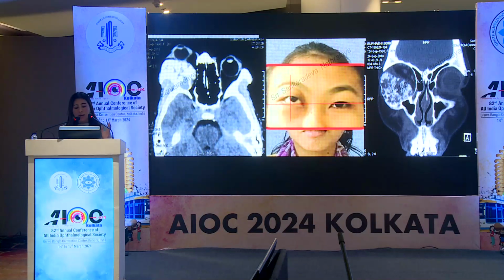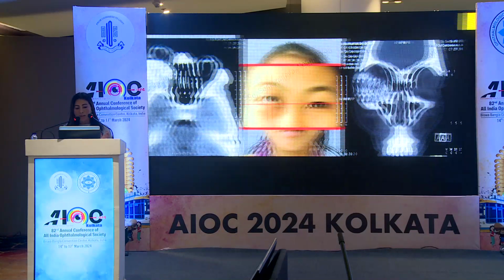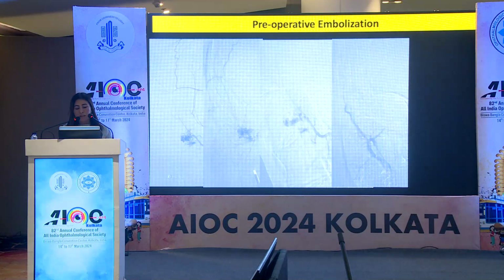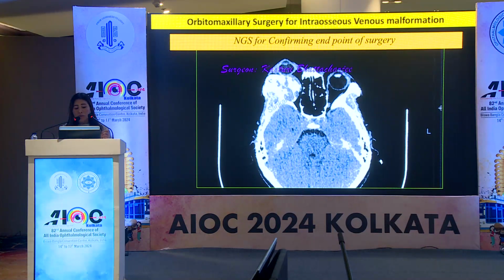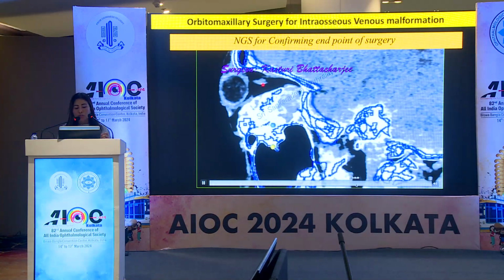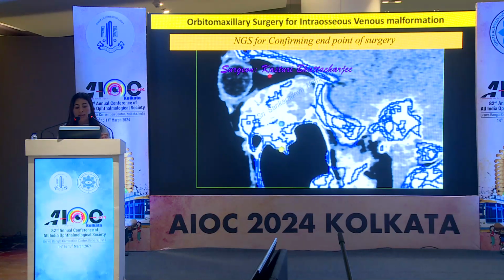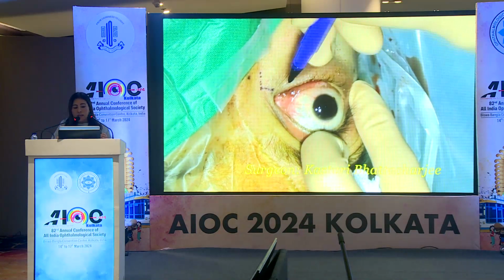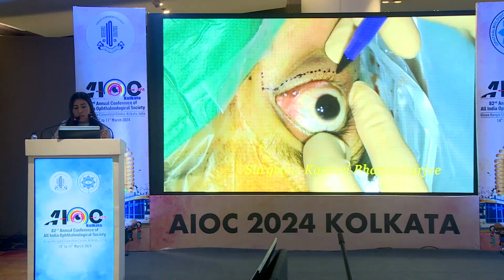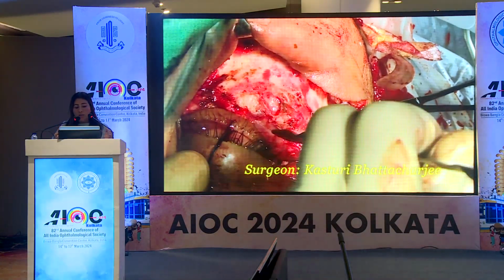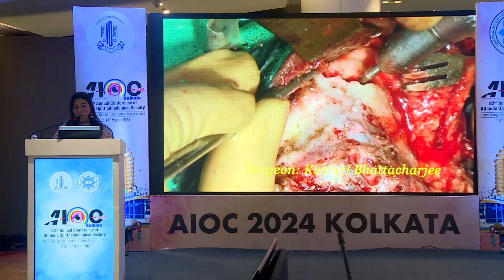She came to me with this slowly growing mass, and it gives a typical honeycombing appearance that we have seen there. I did the preoperative embolization, and you can see the feeder vessel, which is a branch of the external carotid. After doing this, to be more specific, I used the navigation system to mark the tumor exactly, because this is a tumor you really need to excise, and we all know that the treatment is full excision of the tumor. This is a very challenging surgery, but I really enjoy doing it. The tumor involved the whole of the maxilla, where I had to do a very wide exposure, and this is how the tumor looked intraoperatively.